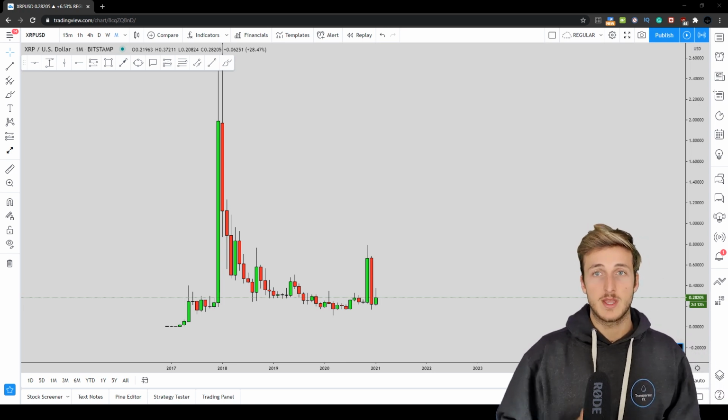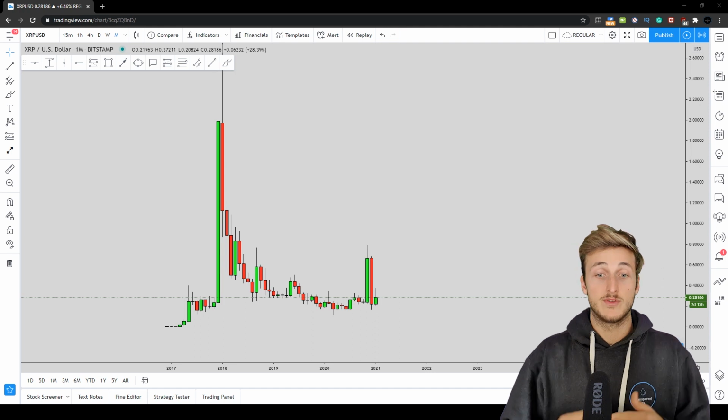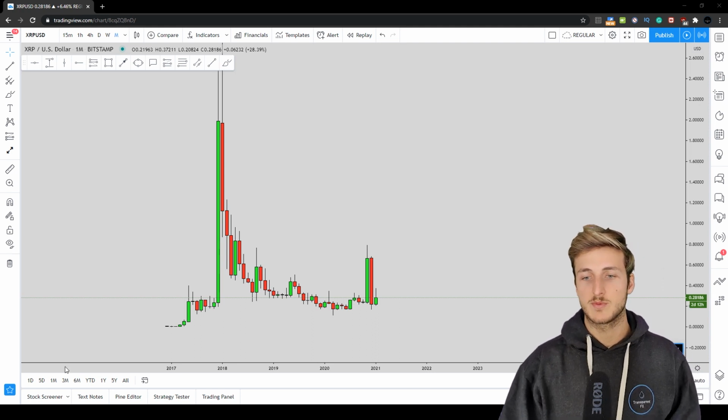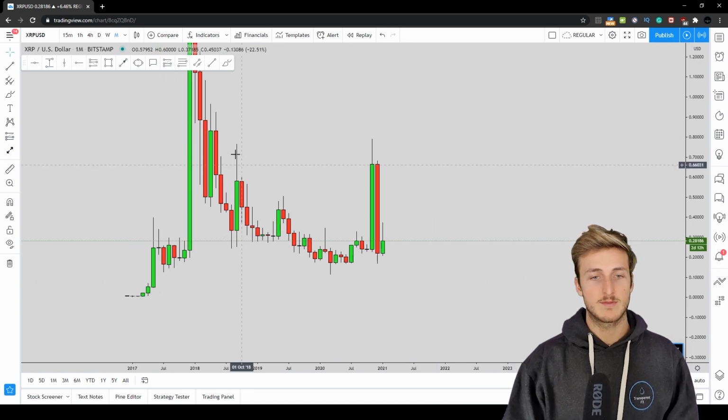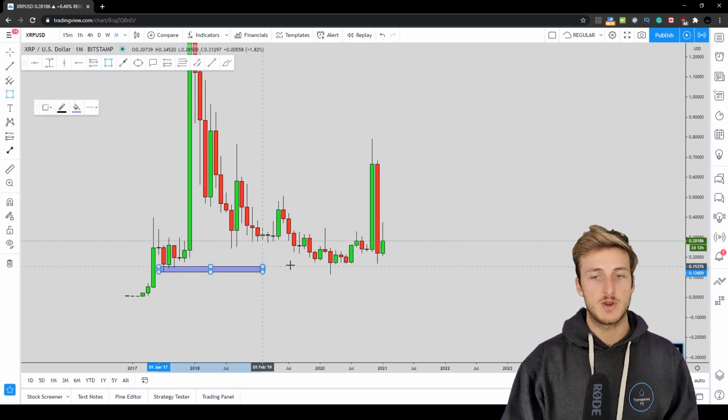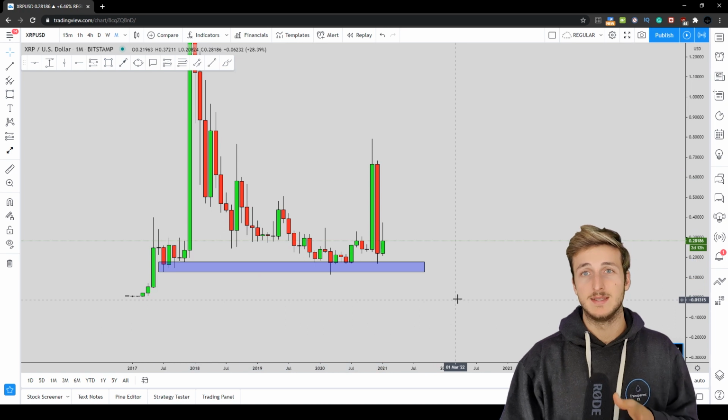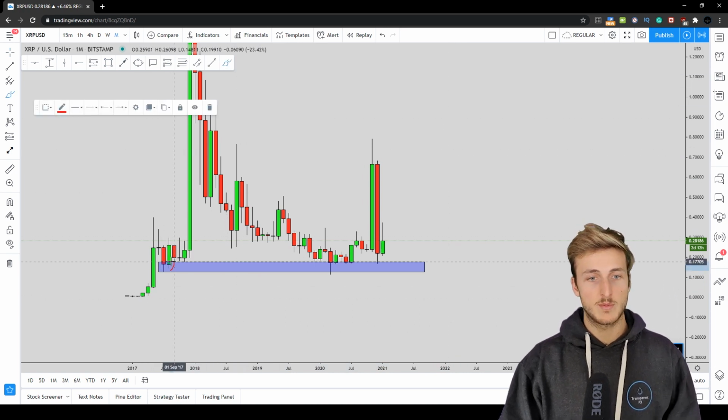So let's get straight into the analysis of the situation that we currently have here on XRP USD. Now, starting here from the monthly time frame, what we have is a market which has just created an extremely strong monthly demand area. In fact, from here, the market had started all this move to the upside.